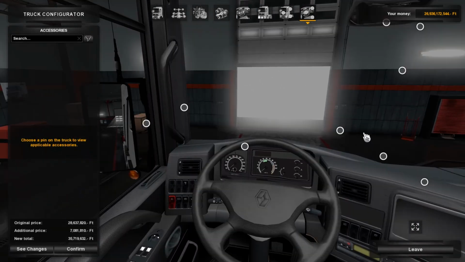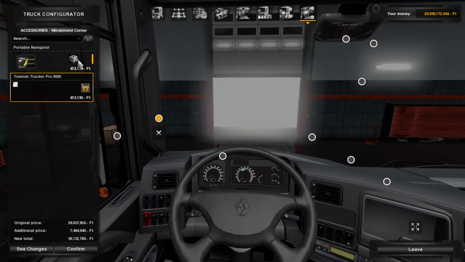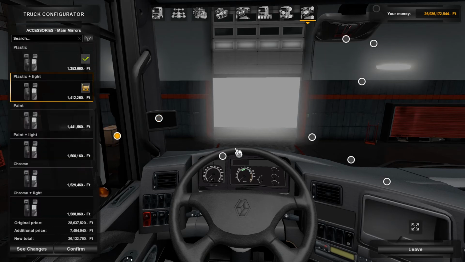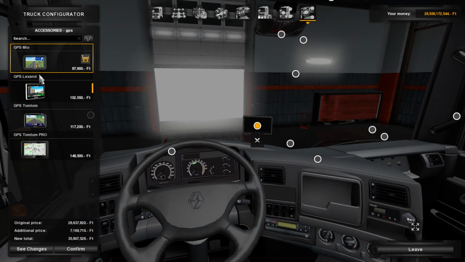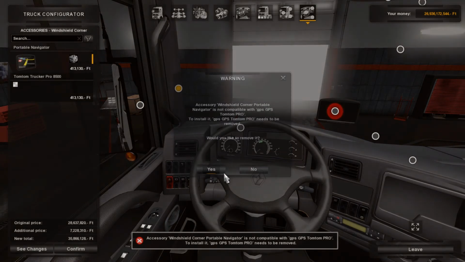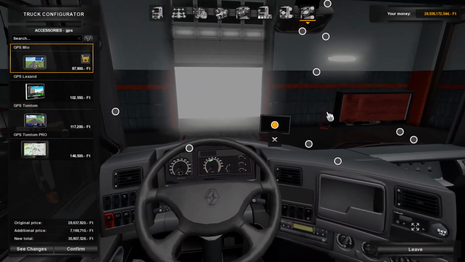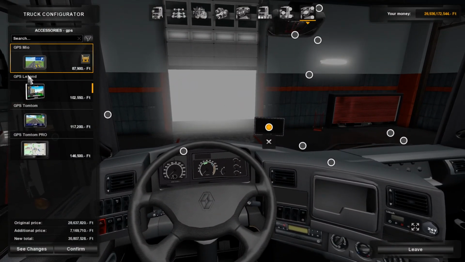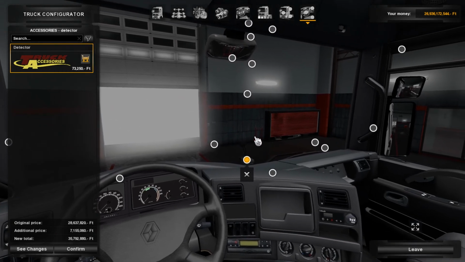So you don't have a sat nav built in, so you're probably going to have to go for one here. Apparently that TomTom one isn't working. Or you can also have one here, which has some different styles. TomTom. So it looks the same as this one. Here it is. So this one here, the GPS Mio, that's really small. That one's slightly bigger. That one's even smaller. So I'll probably go for this one. It's the biggest. I'm guessing that's a dash cam.